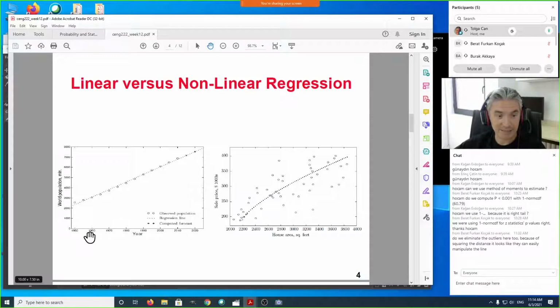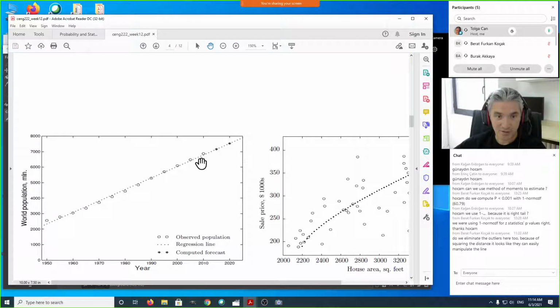If we have the census data, the population data for the world between 1950 and all the way to 2010, as you can see, they're mostly linear. After you plot this data, the hollowed squares and circles are the training data. These are predictions for 2015 and 2020. I think they are really accurate. Since we have already passed 2020, we can check whether these predictions are actually true or not.